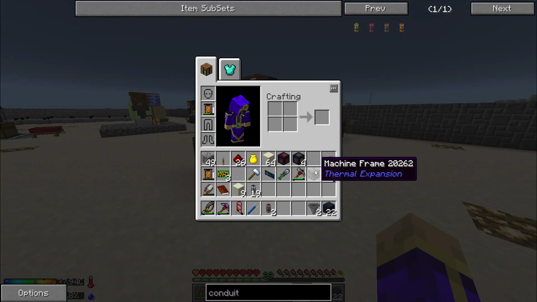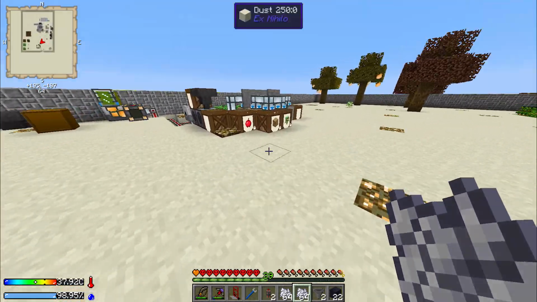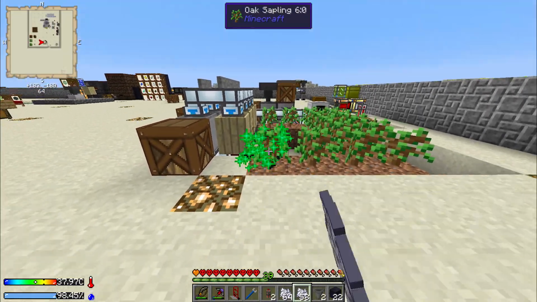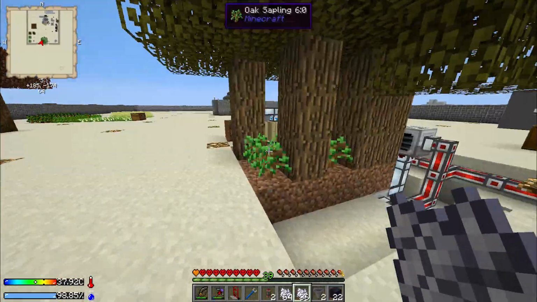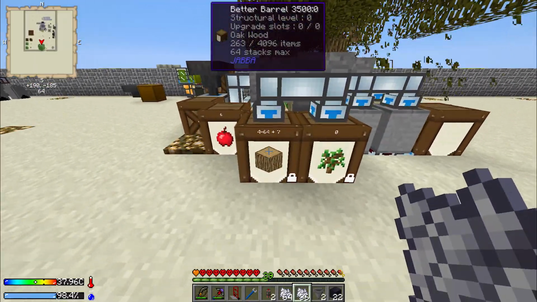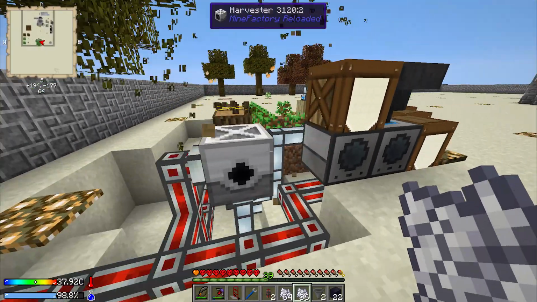So let us speed things along. Spend some bone meal on this system. All right, I'm going to grow a bunch of trees, cut down a bunch of trees automatically, see what happens with the system that I built, make sure that it actually functions as planned. If nothing else, we know that the wood is not getting dumped into here. So that's a good sign, as far as I'm concerned.